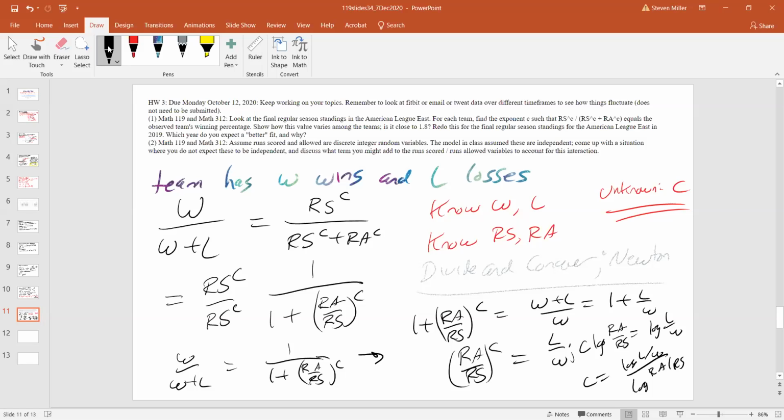So there's a lot of different situations where you would not expect the runs scored and runs allowed to be independent. So in the beginning of a game, you're trying to score as many runs as you can. You've got a lot of game left to go. If you're in the bottom of the 9th inning and it's a tied game and you're batting, as soon as you score a run, the game is over. They often even stop the play.